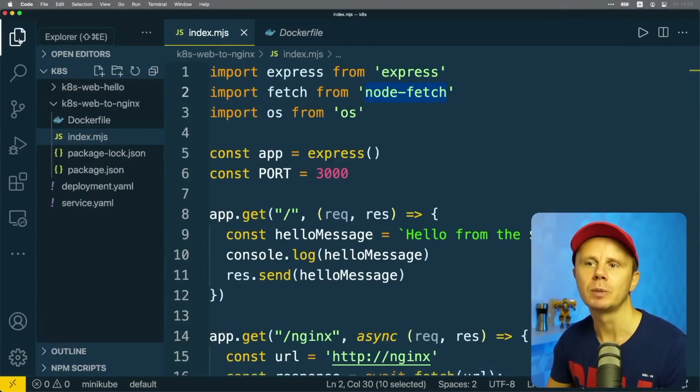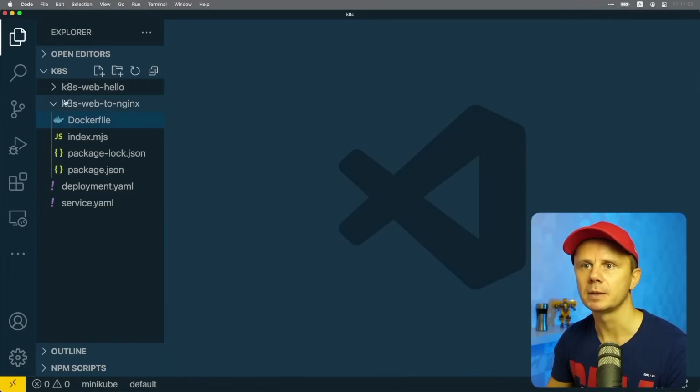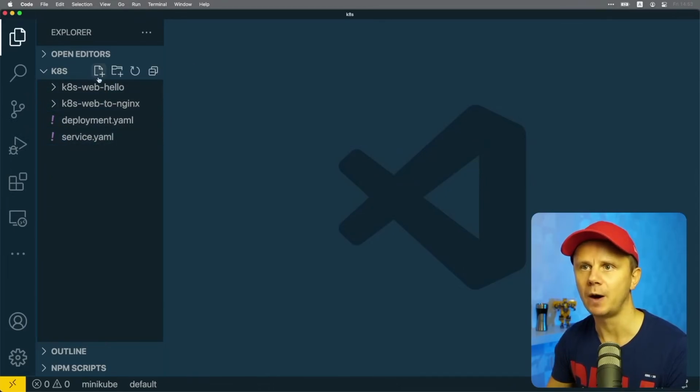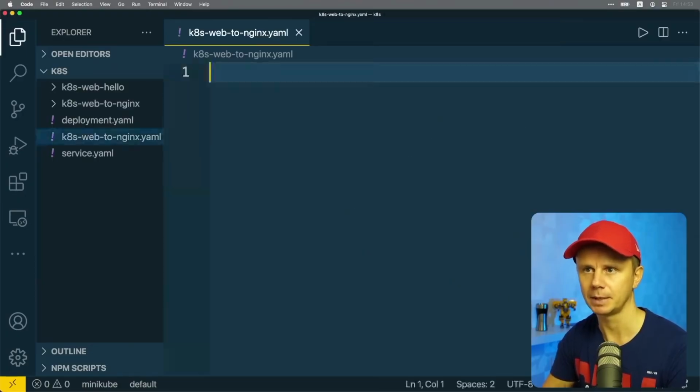Now I would like to demonstrate you how you could combine deployment YAML and service YAML configuration files just in one file. Let's close those files and let's create a new file, and let's name it k8s web2nginx.yaml, like that.